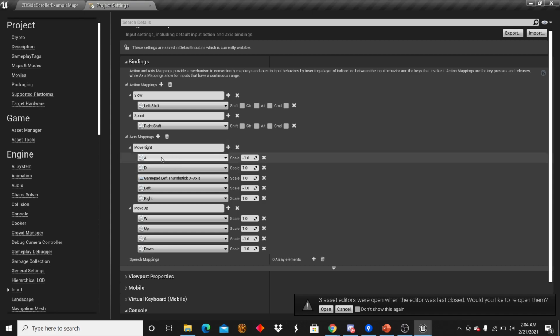I did, however, add the move up function and assign the W, up, S, and down keys. Notice that the A key is assigned to -1, and the D key is assigned to +1, along with W being +1 and S being -1. Those are key factors that I'll bring up later.